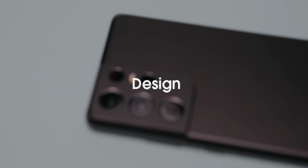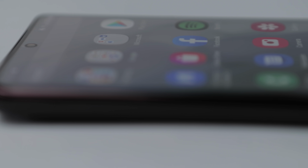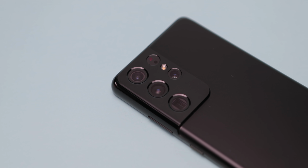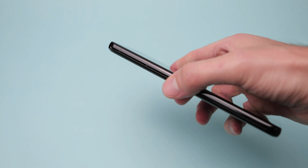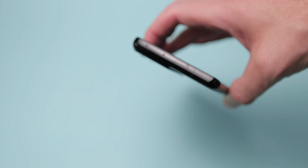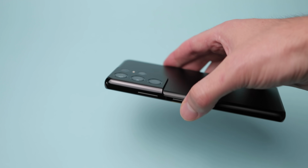Okay, so in terms of the design, the S21 Ultra is slightly different from the S20 Ultra. You can see that on the back we've got more of a brushed matte finish as opposed to the glossy finish on the previous model. Apart from that, it's a very similar size, very similar shape. It feels amazing and it looks extremely clean. So massive thumbs up in terms of the design on this new phone.